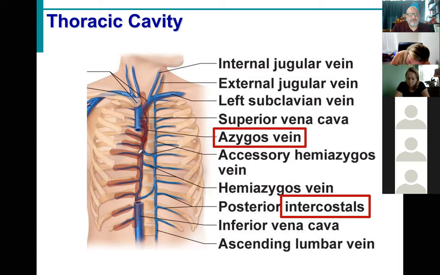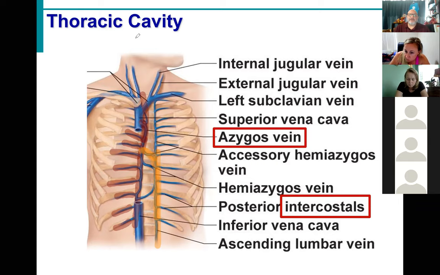But then something interesting happens over here on the left. Over here on the left, we have this blood vessel that pretty much runs the length of the thoracic cavity. And then it gets about halfway up and it gets tired. It goes, you know what? I don't want to have to carry all this blood back to the heart myself. So I'll just give it to the azygous. This one runs about half the length of the azygous before it gives up and gives its blood to the azygous. So guess what we call this blood vessel on the left that only goes halfway up?